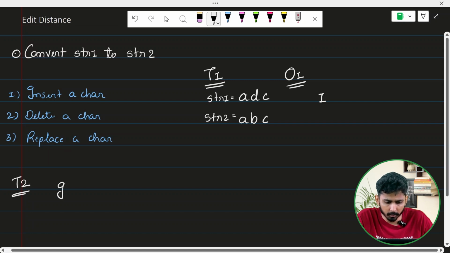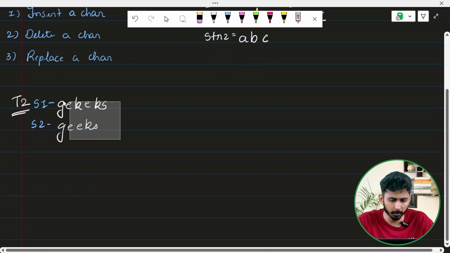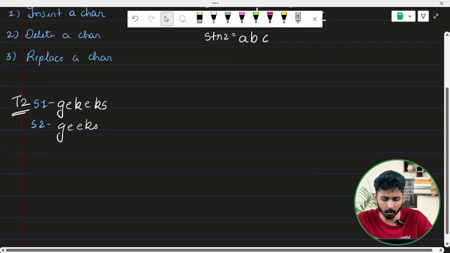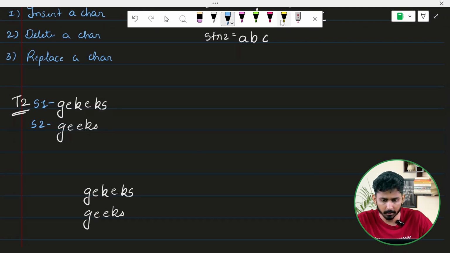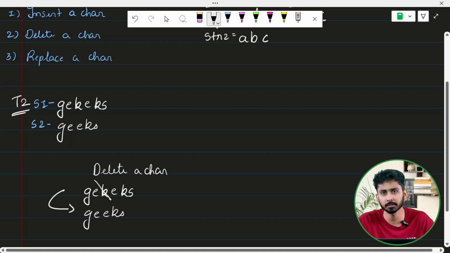Test case number 2: string 1 is GEEKS with an extra K, and string 2 is GEKS. Some characters are already equal, like K and S and E, but there is one extra character K. If I get rid of this K, that means applying a delete operation, string 1 converts into string 2, and that is the minimum.